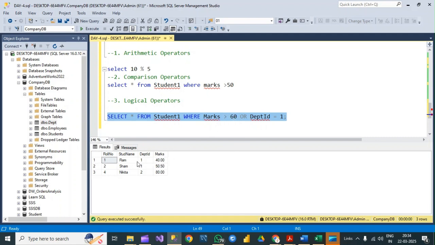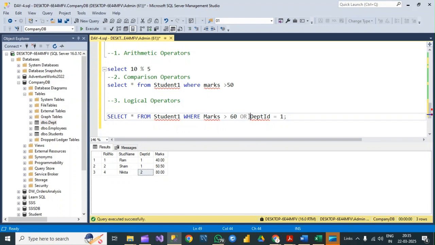You can check Ram, department id 1, but marks is less than 60, but due to department id 1 the data will be retrieved. This is also due to department id 1, this condition is true. And also the 60, this is department id 2, but still the data will be retrieved. The reason is that this condition is true, either this or this.